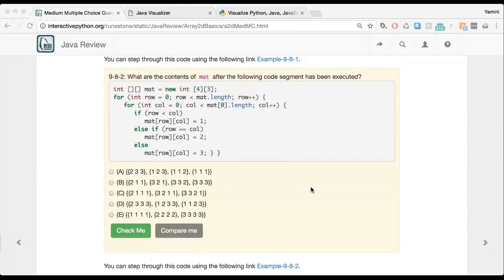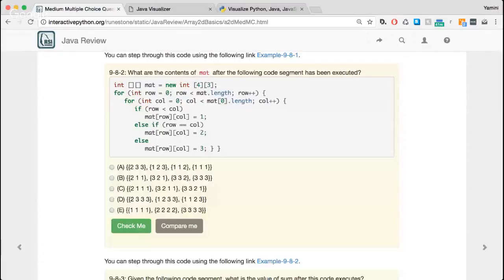So for row 0, this is actually just like the other one. Kind of, but it has more to it. It has a second for loop. Yes, it has nested for loops, which is a good thing to point out. And the dimensions of our 2D array are 4 by 3.